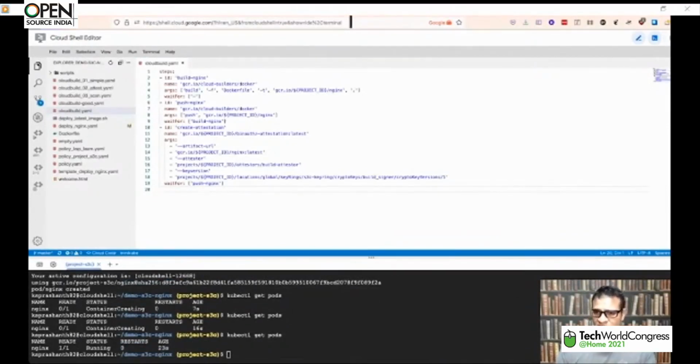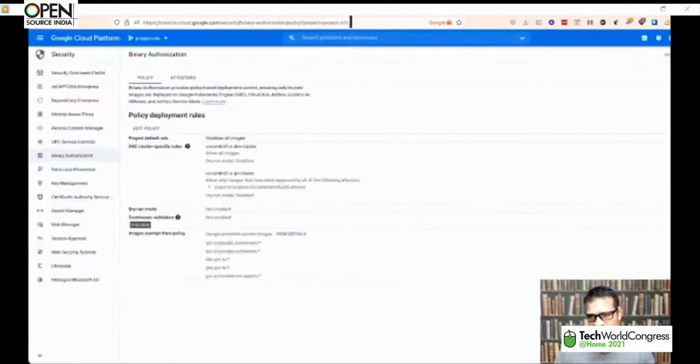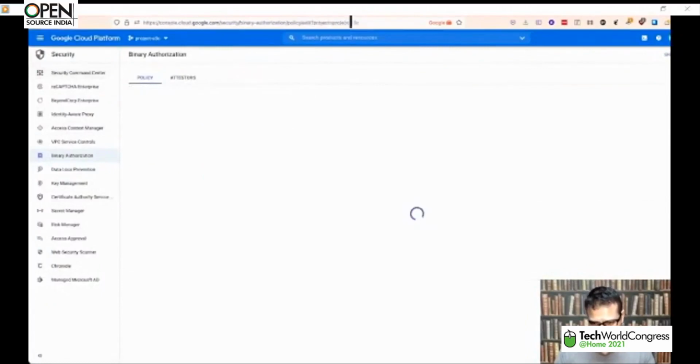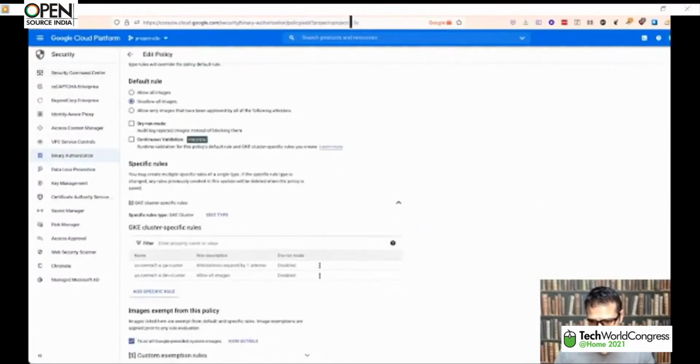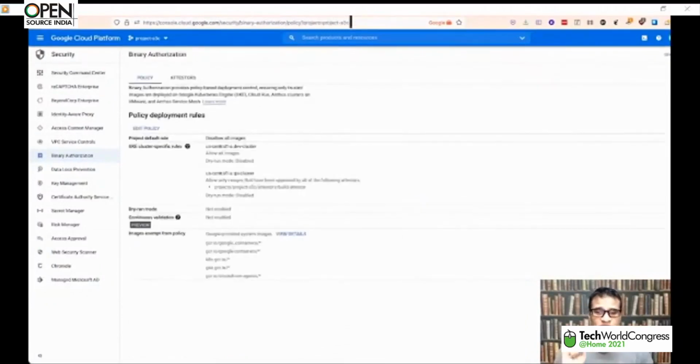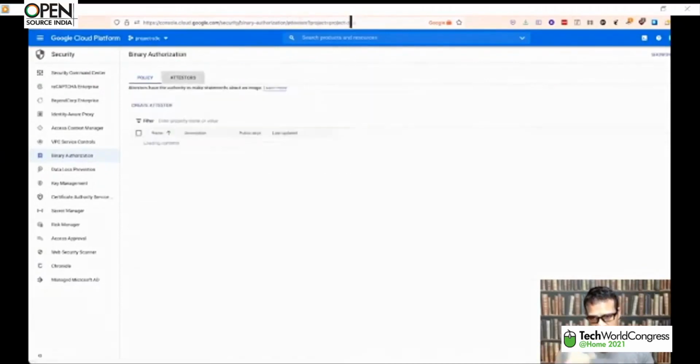So this is great, right? We have seen how the attestation can be used to ensure that only trusted builds can be deployed in certain environments. Of course, the same thing is what we will need on the production cluster as well. So I'm going to go and set that. In addition, I also want to ensure that only images that have been scanned for vulnerabilities can be deployed to production.